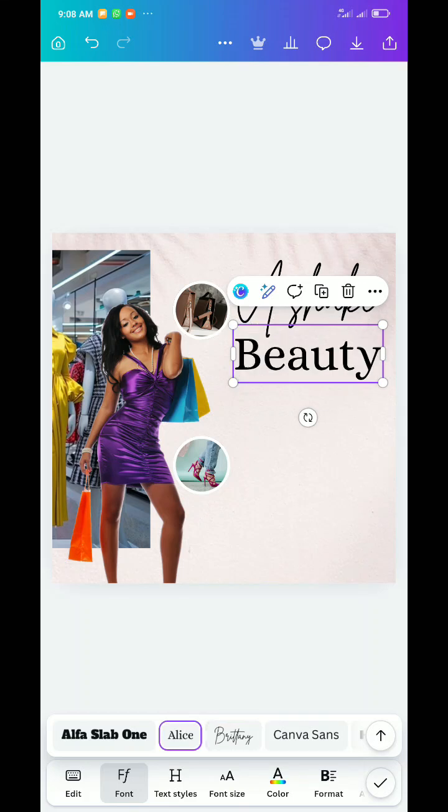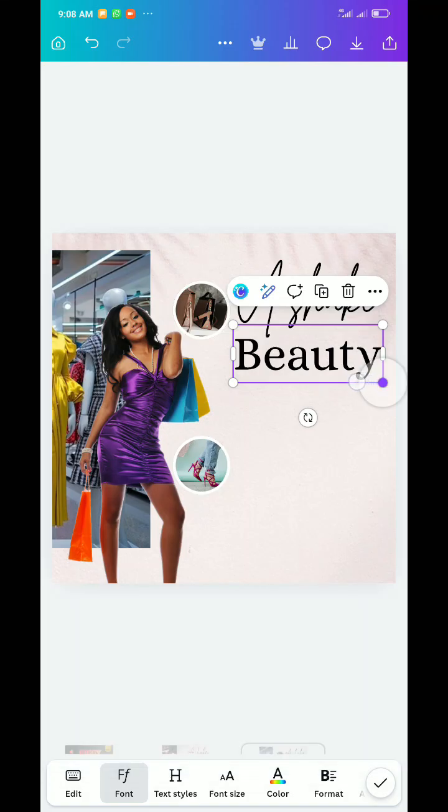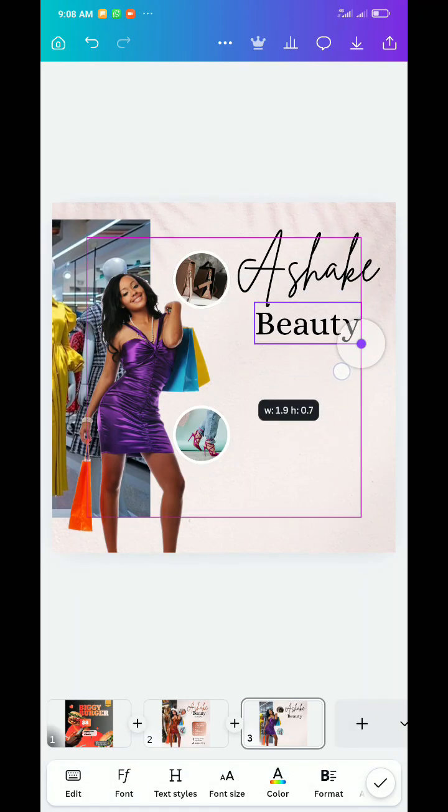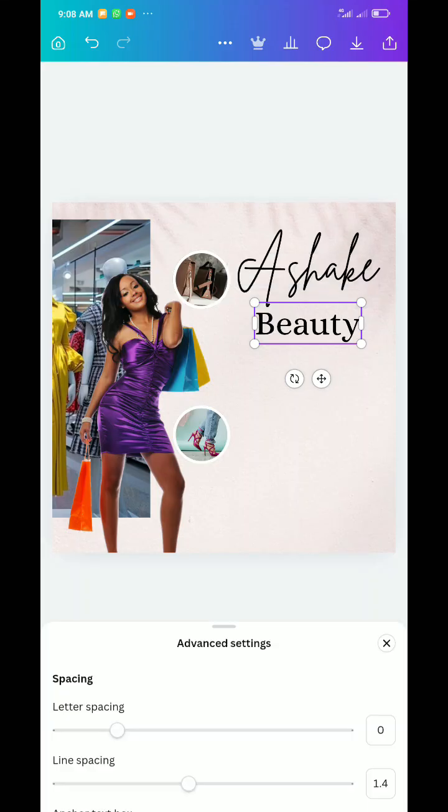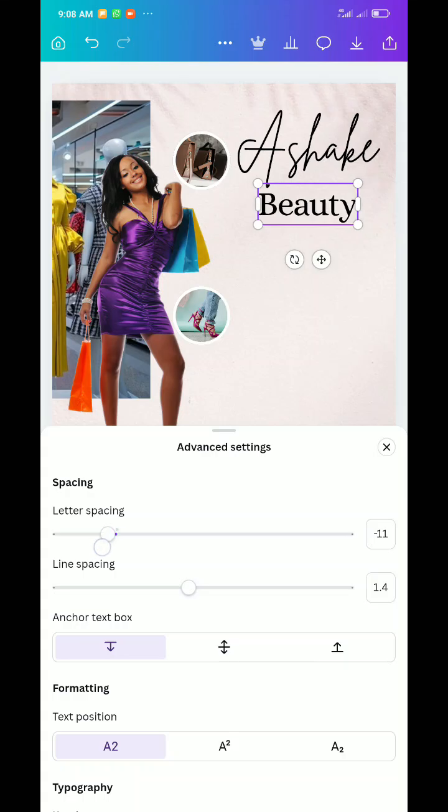Yeah, I think we made use of Alice. Beauty. Then let's make use of our advanced tool. Then let's do the letter spacing a little. Beauty store.